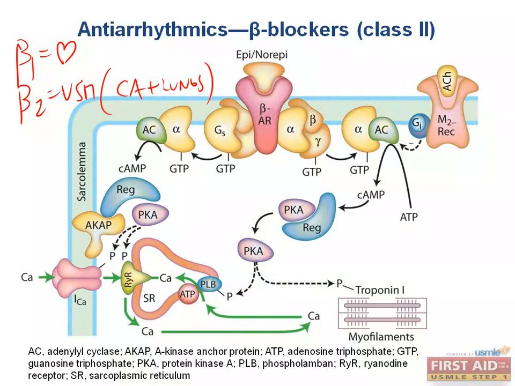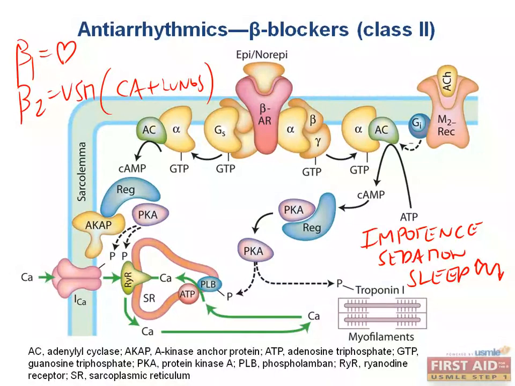What are some other side effects associated with these drugs? Some that might be particularly high yield and important are impotence, sedation, and sleep alterations. So no one likes their sex or sleep-wake cycles messed with. And if your patients have these side effects, you can guarantee they will not take the medication.